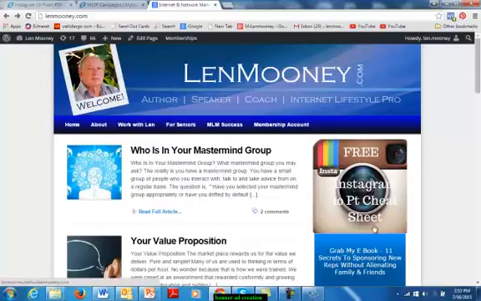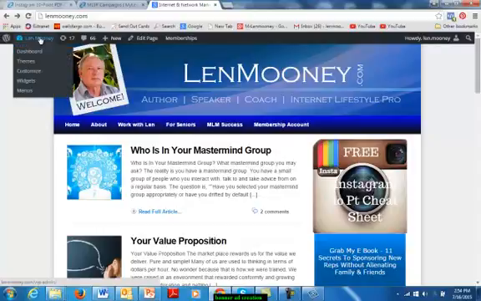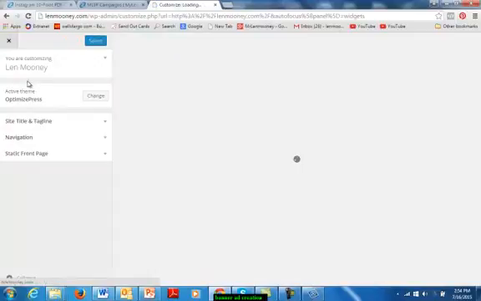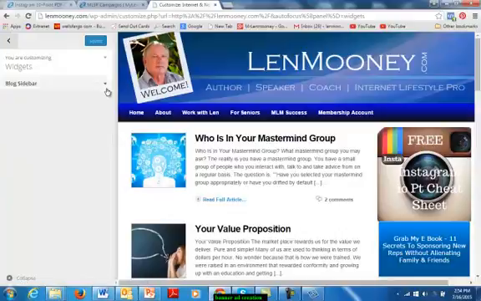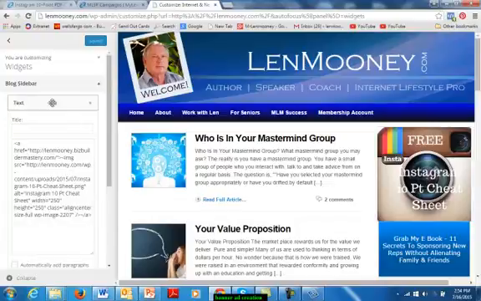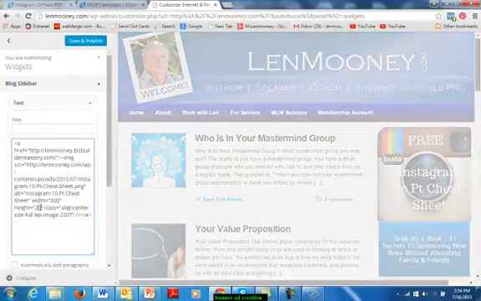Now, what if you want to play around with the size of the image? I can go to my widgets right here. This is another place I can find them. Click on my widgets. This is Optimized Press, by the way, just waiting for Optimized Press. It's my blog sidebar. It's this text widget. Notice part of the text widget is the width. So let's say I want to make it a little bit smaller. Let's say I want to make it 200 by 200 pixels.